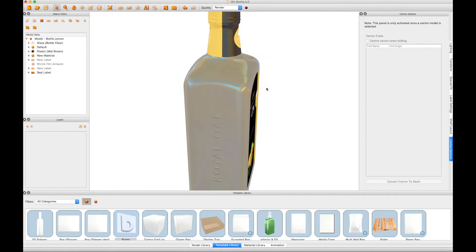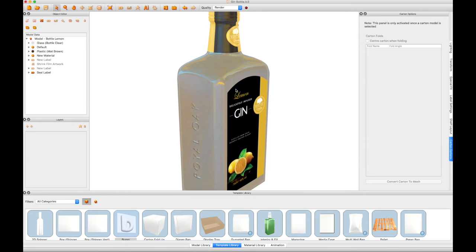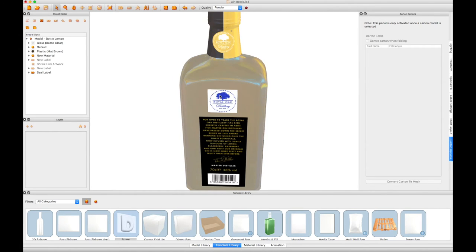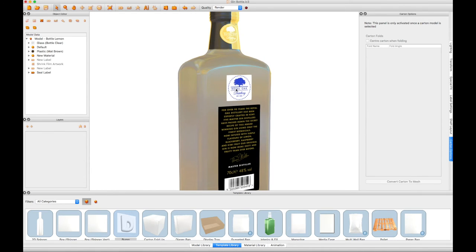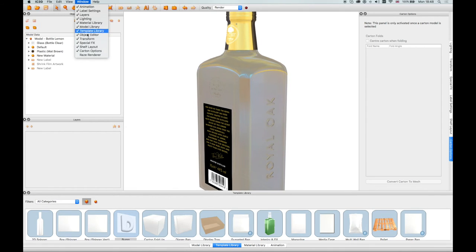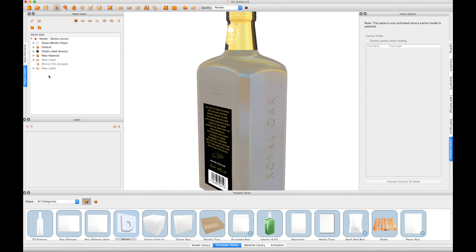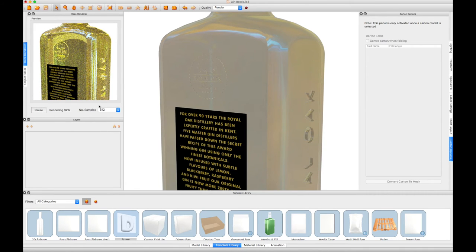So far, we've created an embossed text element on the side of the bottle. We can also use the same technique with logo and pattern elements, like those used on the label we placed on the side of the bottle. Simply delete this label to reveal the effect that was created earlier. You can now export your finished model using one of our usual export methods. You may want to see a quick preview of what your model would look like as a ray-traced render.